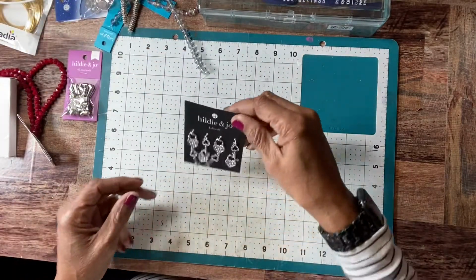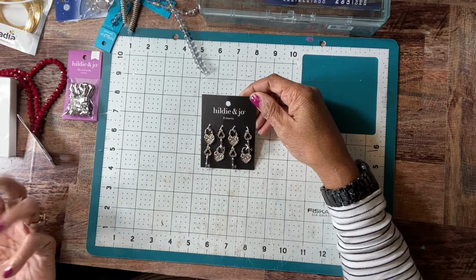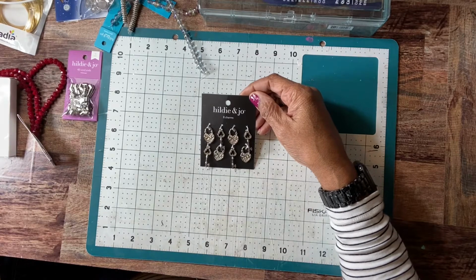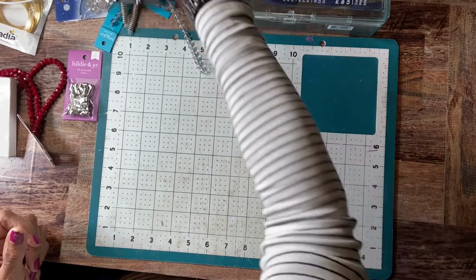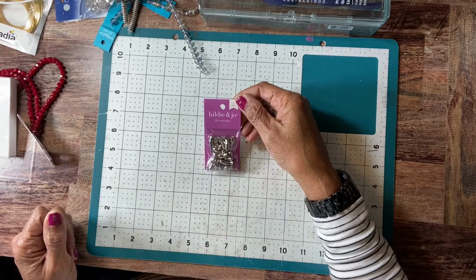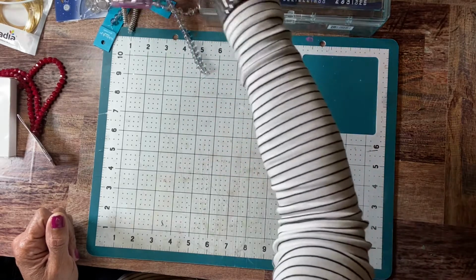I got these Hildy and Joe charms. They're the locks and keys. I love a good lock and key. Locks, keys, and clocks are my thing. I also got these in tags, so I might try to use them on my bracelet, but I'll wait and see. They're mostly for cording.